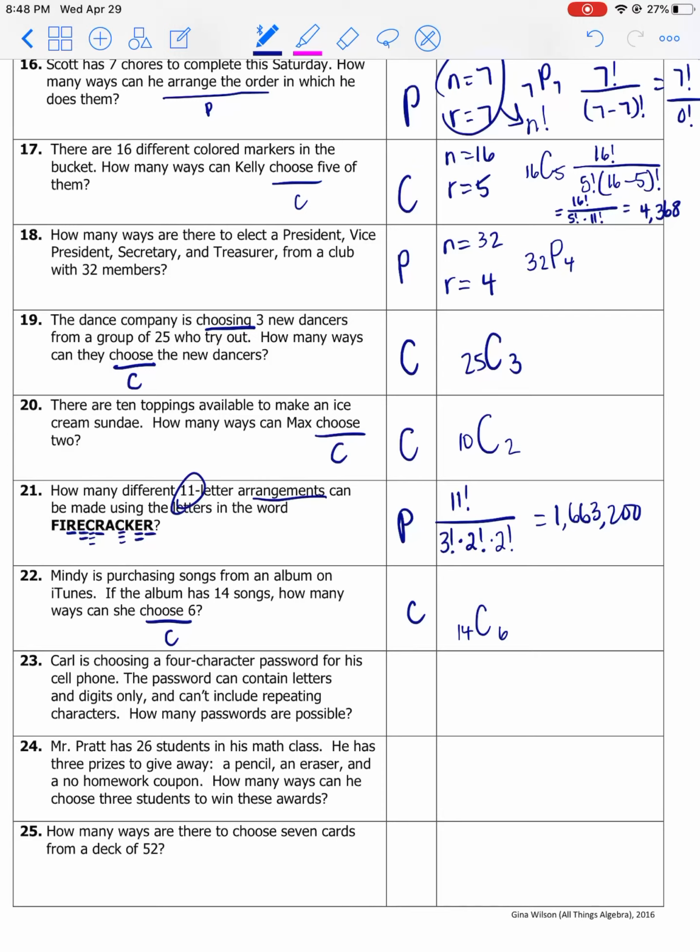First, let's answer, is it a permutation or a combination? It doesn't say anything about it being an arrangement or a lineup. When I read this, it wasn't super clear to me. It does say choosing a 4-character password, but I want you to think more critically about this. Let's say you have a PIN for your phone and there are 4 digits in the PIN. Does the order of the digits matter when you're entering them? Yes, right? That's how passwords and PINs work. The order matters, it's specific, and that's what makes it a permutation.